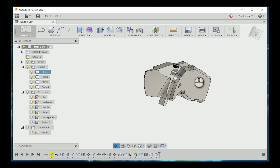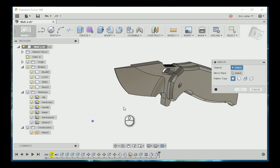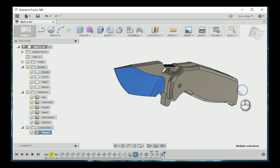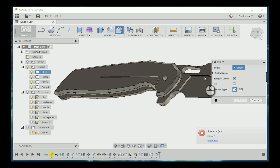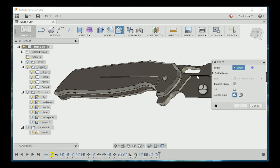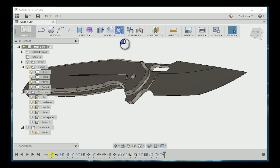Well, you can mirror it. Let's see if it'll work with that already there. Create. Mirror. Select these two. Select your mirror plane, which is here. See if it'll work. Error. Yeah. I didn't think it would. Anyways, we remember how much we did this one. We did this one 5. Whoops, not that one. Did this one 5. Just type in 5. And then, actually, I'm not sure how far we did this one. We'll just eyeball it, though.